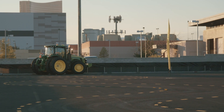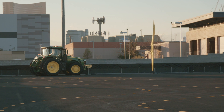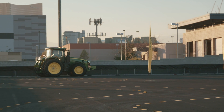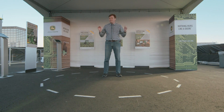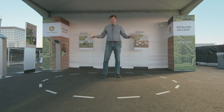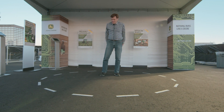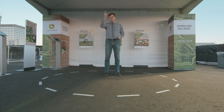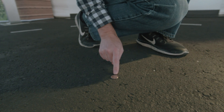John Deere has over 60 stationary reference points that it uses to help calibrate its GPS system, and that calibrated GPS data is sent to its tractors. How precise is it? Your average GPS device — your phone in your pocket — is accurate to within this circle. The John Deere tractor: two and a half centimeters, the size of this corner.